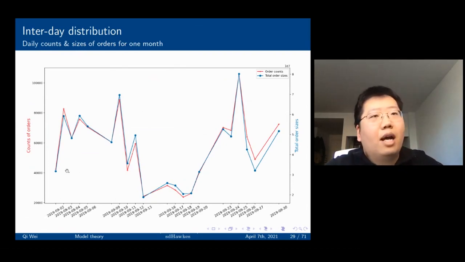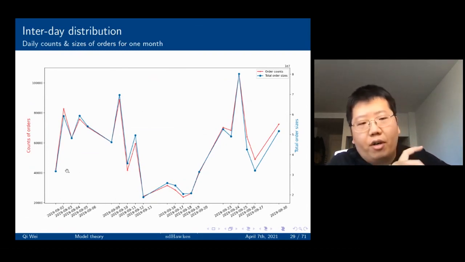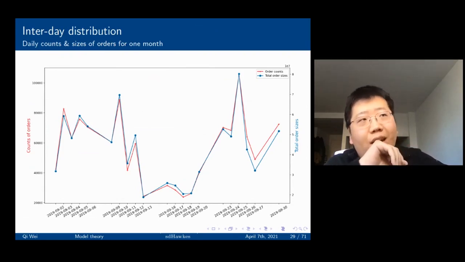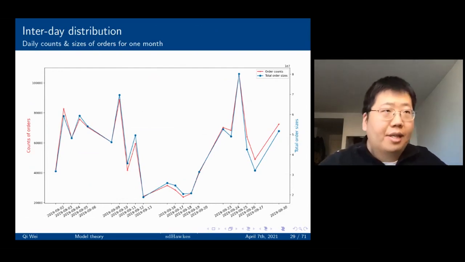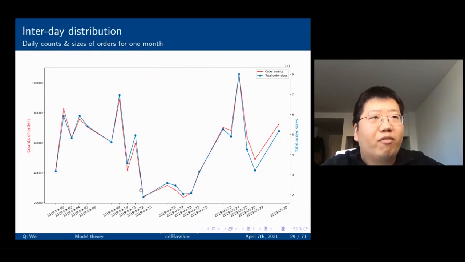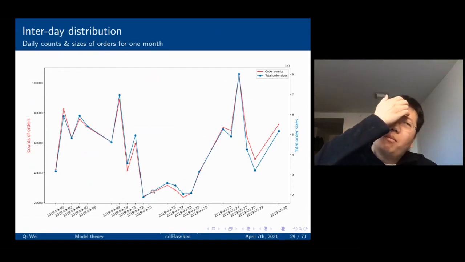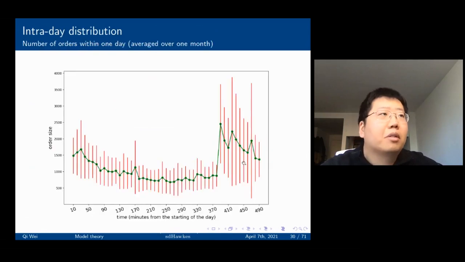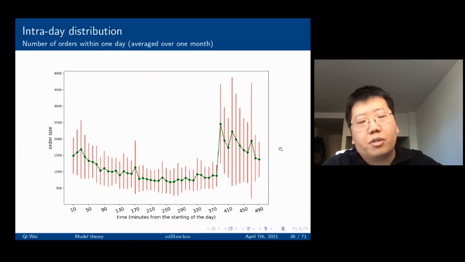This is where I plot the number of orders per day for almost 1 month, and you can see that some days you have many more orders than other days. This is no surprise if it's before holidays or it's Friday. Here you have maybe Memorial Day or Labor Day. The market is much less active than on working days. And we also have this intraday distribution, when the market is open and when the market is closed. Usually at market open and market close, you have some peak.